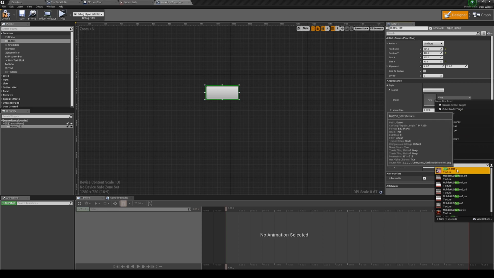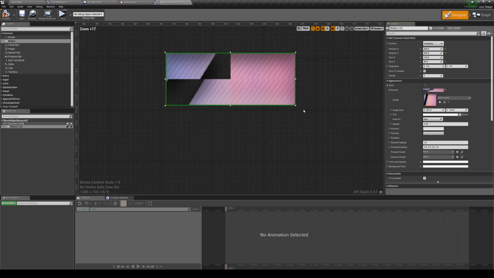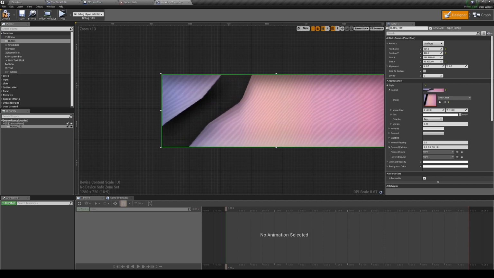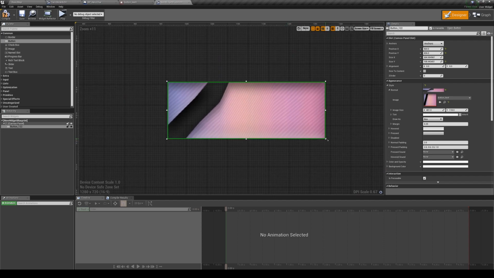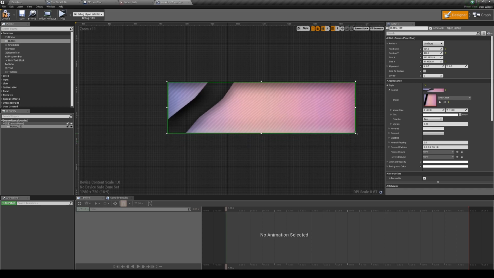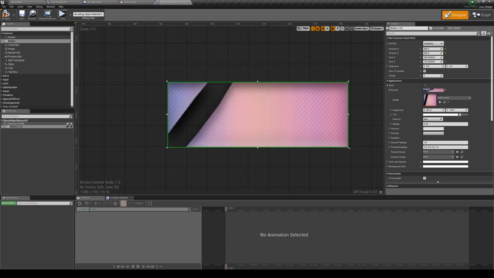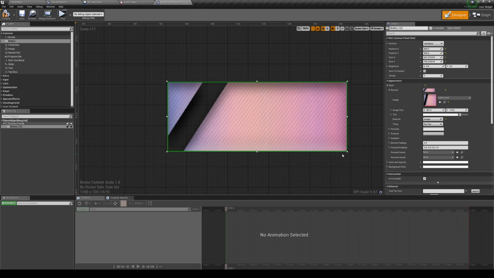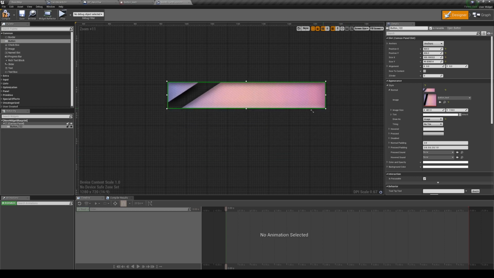If I start typing that in there, you can see it's put it in there, but it looks really janky. Now I could try and position it until it looks kind of okay, or I could stop drawing it as a box and draw it as an image, and now it doesn't look janky.